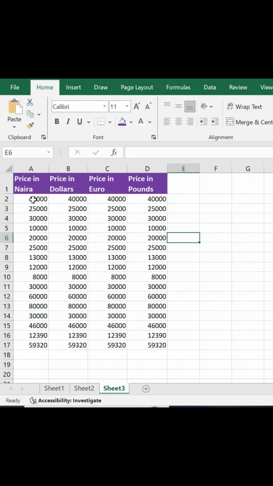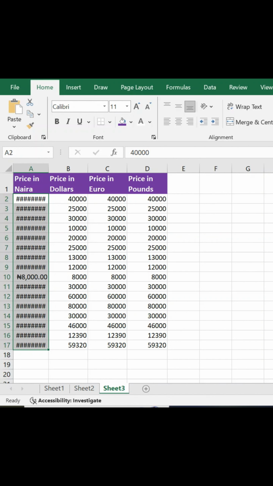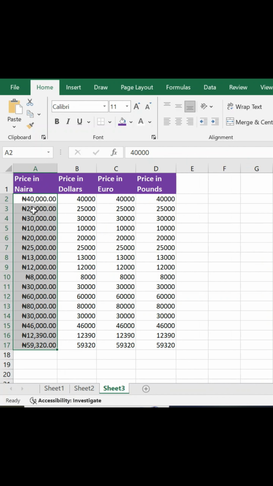The first thing wey you go do be say you go highlight the one wey you wan put the currency. You go come here wey dem write General. E fit be say you dey one country wey be say na that country currency you dey always use. If you come here now, come General, click on Currency. See am now, naira don show for my own because me I dey Nigeria and na naira I dey work with most of the time.